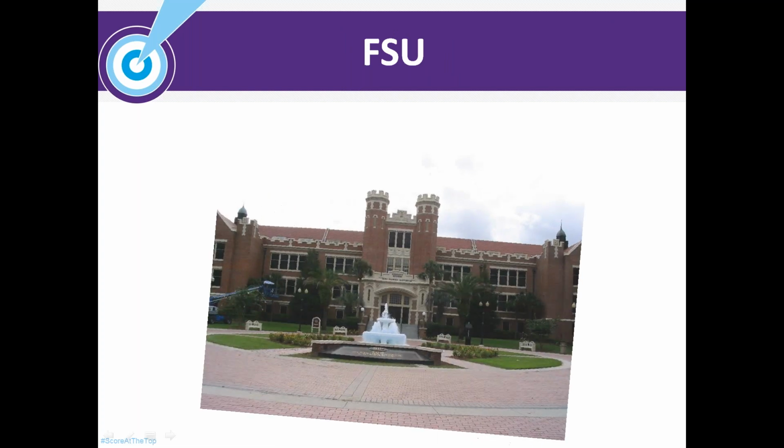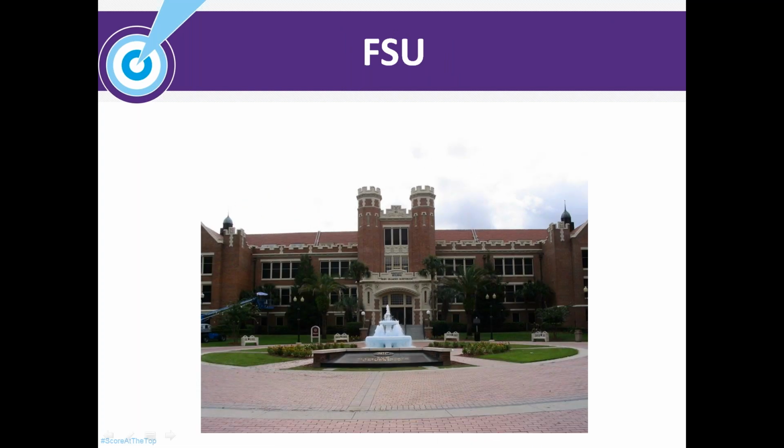I'm going to pause to see if there are any questions before I get into FSU. I am going to get into the rankings of engineering programs and business programs in just a few minutes. To the best of my knowledge, there is absolutely no ranking in computer science per se. But if a small university really interests your child, I would really look at Florida Polytech in terms of its computer science, but you will see computer science is offered in almost all, if not all, of our state universities.